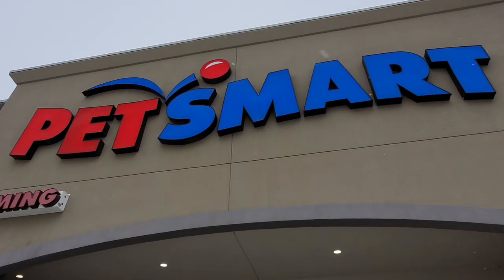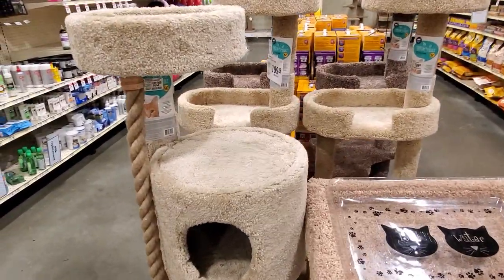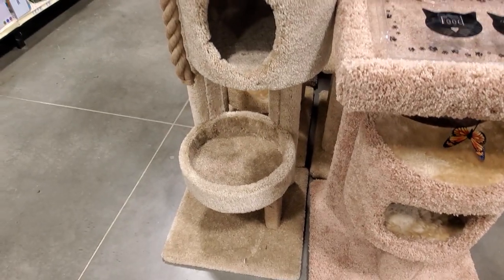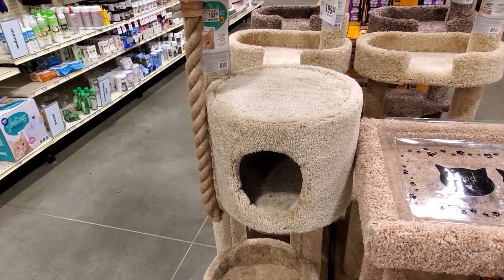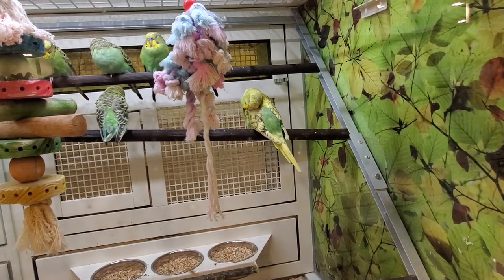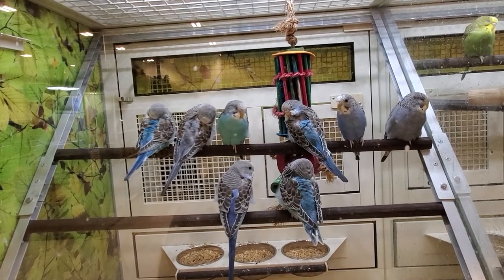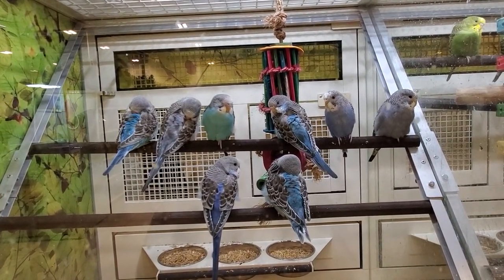We also need some dog food, and of course PetSmart does not sell the dog food that I'm looking for. I should get Luna a new cat post though - hers is looking pretty rough. It's pretty snazzy - it's the same one but brand new. Look at the way that bird is just chilling. That doesn't look comfortable whatsoever. I just feel bad for these guys - they want to do some flying around. That guy's just chilling in his food bowl.